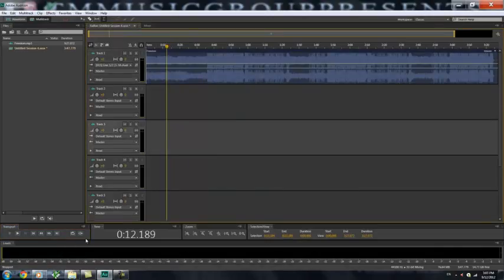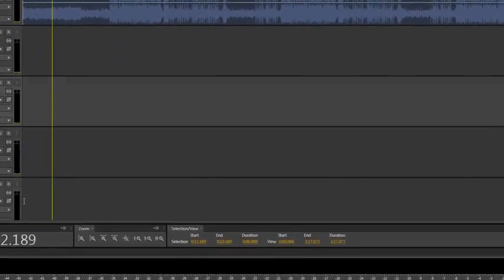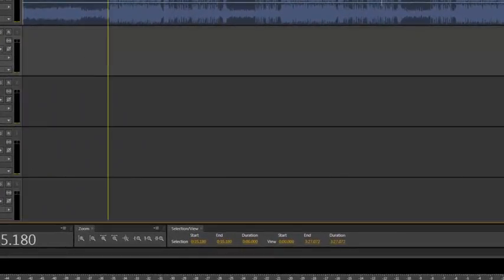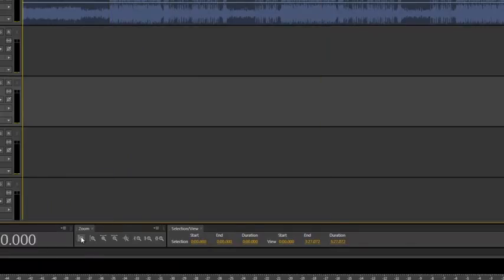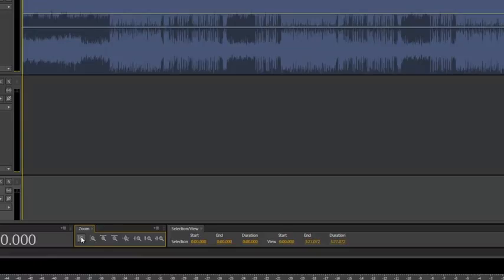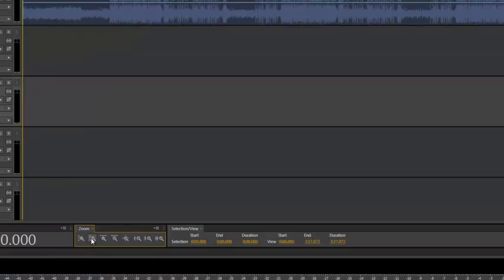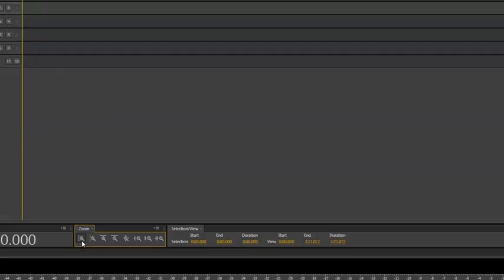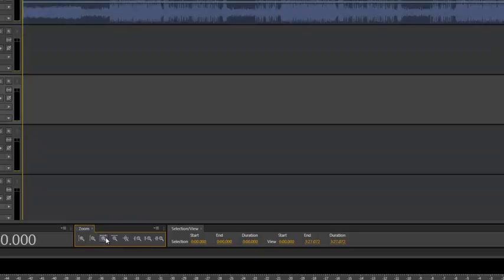And then right here is your skip selection, whatever. I really don't mess with the skip selection too much. The time, which just tells you where your cursor is on it. So wherever you put it at, that's where it'll show it. Zoom, this one right here will zoom in, make the tracks bigger. This will zoom out, make them smaller. This one right here will zoom the time in.